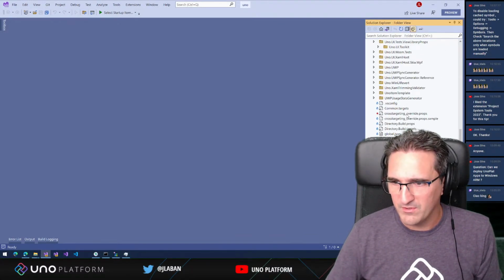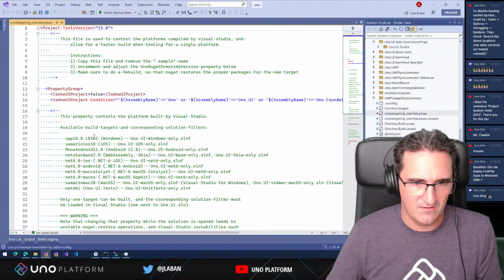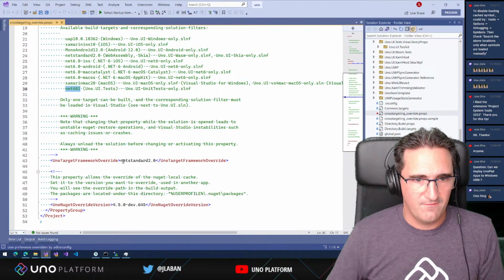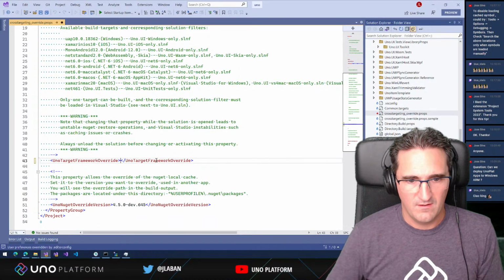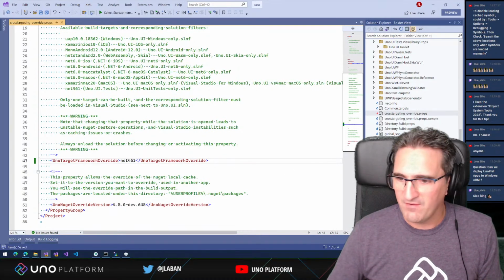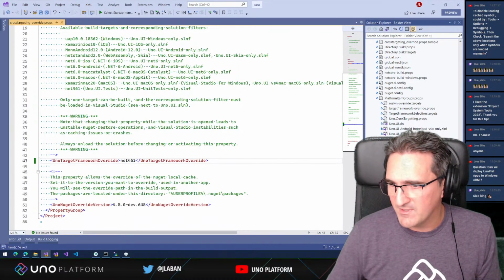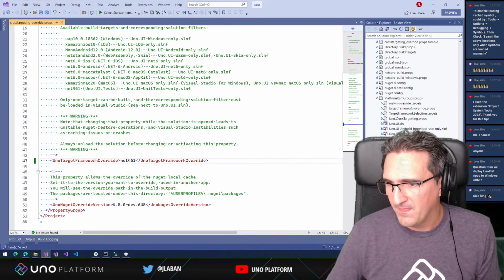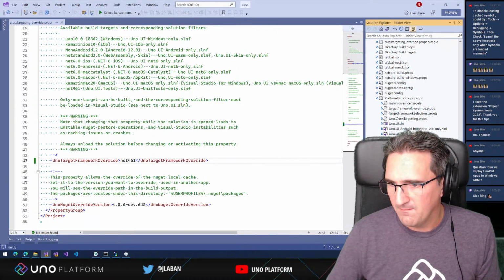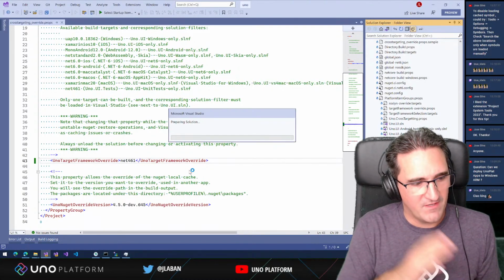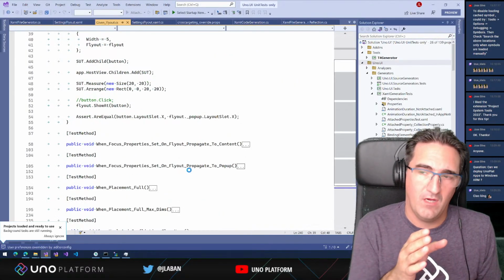We don't need to go inside of a larger application that may be heavier to load. So we can go and use the net461 target framework override, and then open the solution using the specific filter that is for unit tests. So you can see it here. And then we're going to add a specific test to find out how we can implement this.